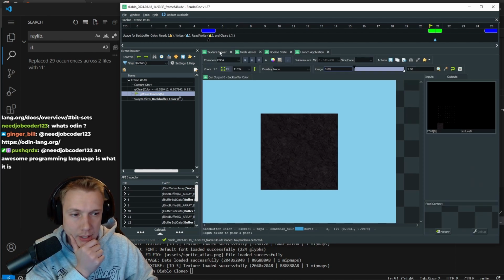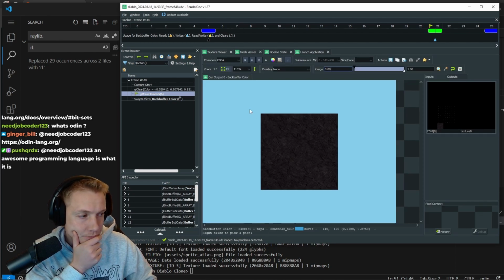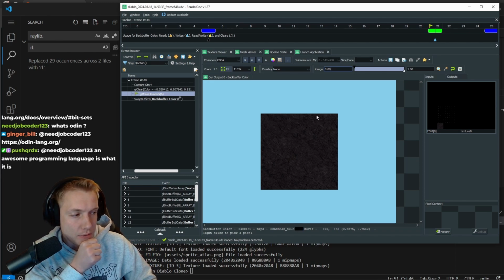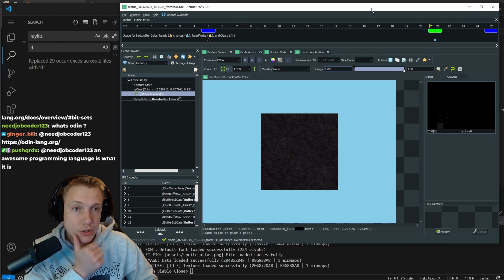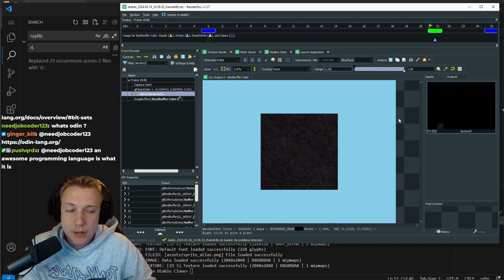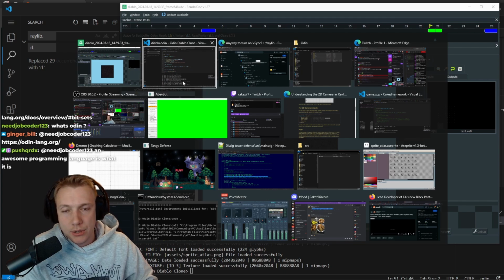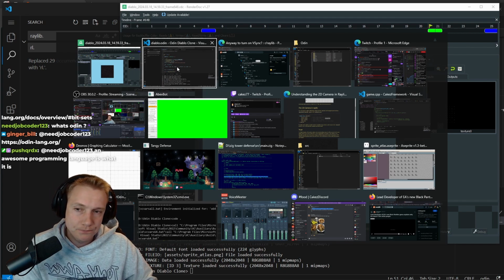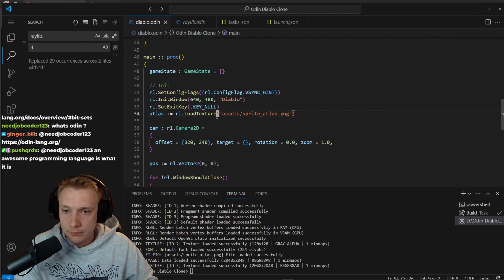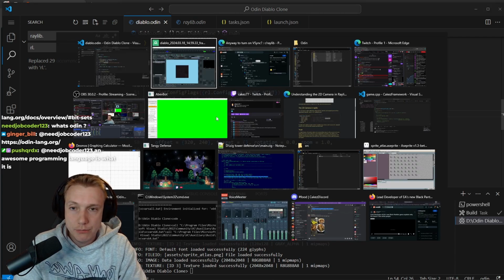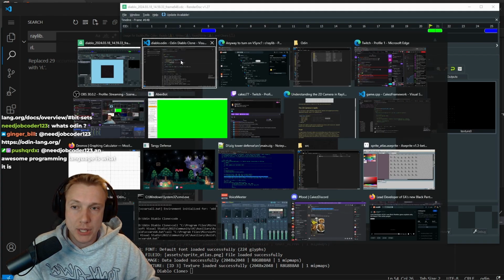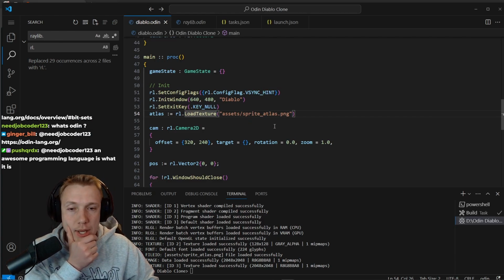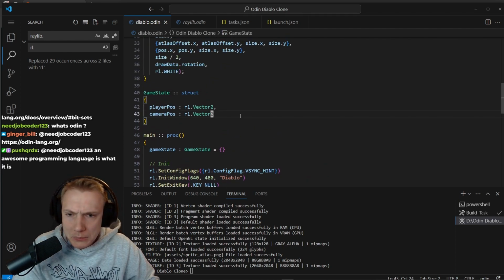Odin is a programming language, bro. RenderDoc is one of the most important programs I've come to love for anything graphics. This is one of the best. You can learn so much with this. I think everyone that wants to make any kind of engine needs it. Okay, cool. So it runs on 60 frames per second, which is important. We don't want to fry the computer. Good.